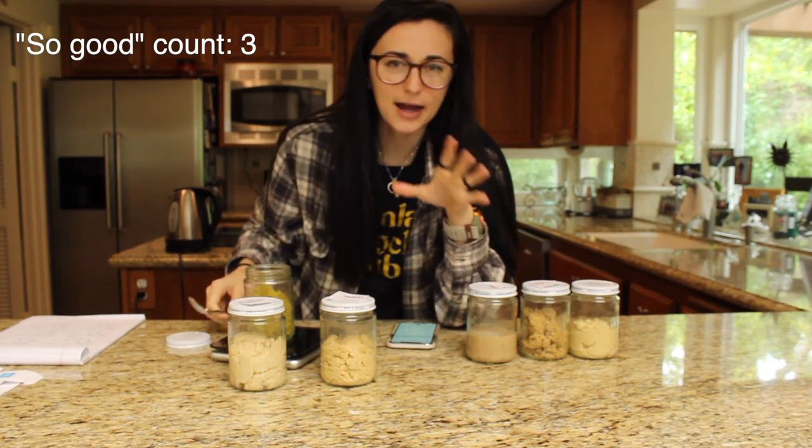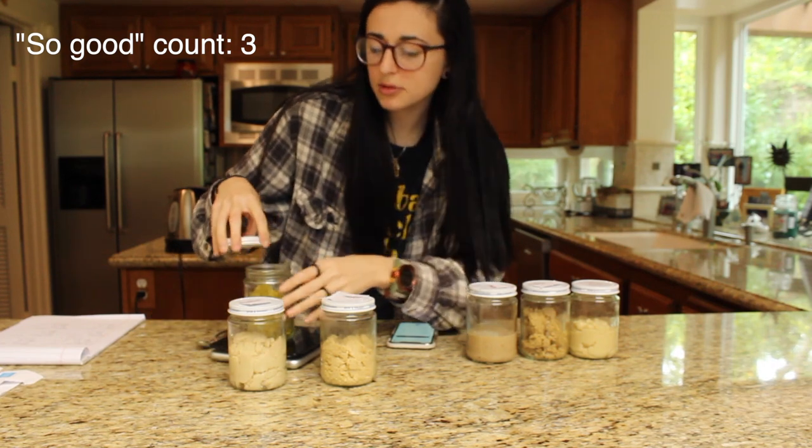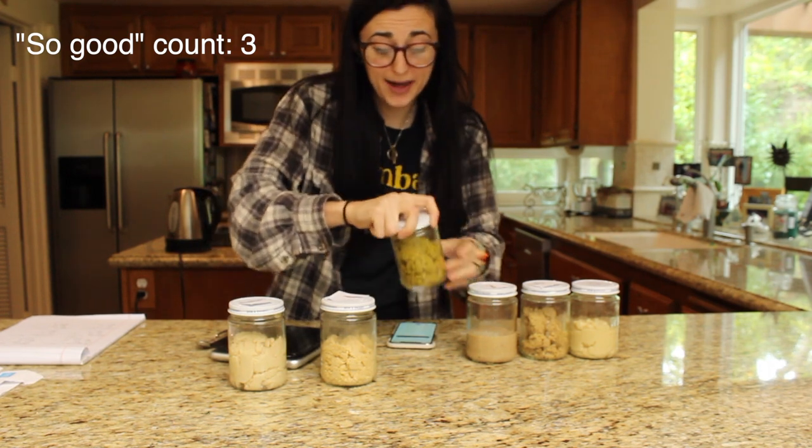Maybe I'll do a safflower oil, or maybe I'll try a little more coconut oil. I don't mind the coconutty taste. It probably won't be too bad.